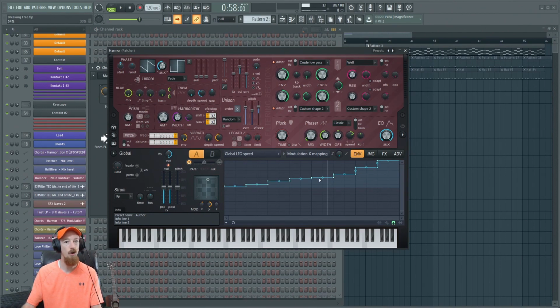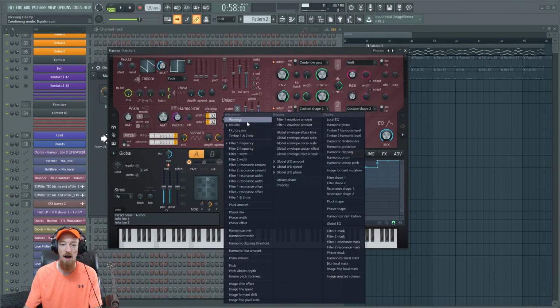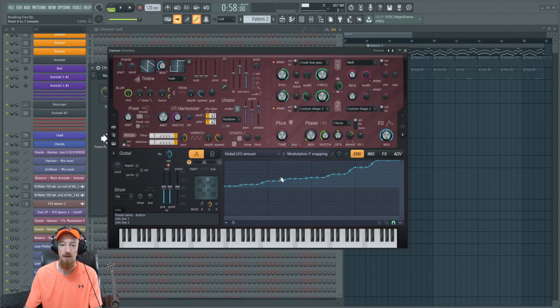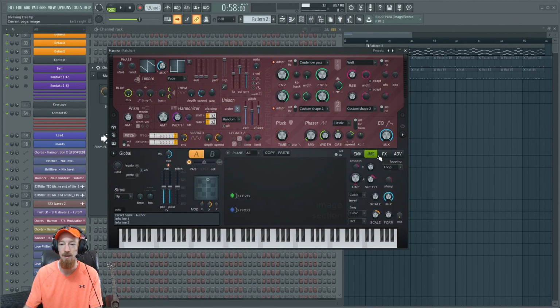So the wobble speed, ironically, is more complicated than the actual sound itself. But once you have this set up, you can have tempo synced things. I also mapped Y to the amount with a smooth mapping. And so Y controls how much it is affected. This actually might make more sense as a straight line. Don't ask me why I chose to use this. It's an interesting thing, right? You want to make cool music, do weird stuff like this. Do something different, right? That's the idea.